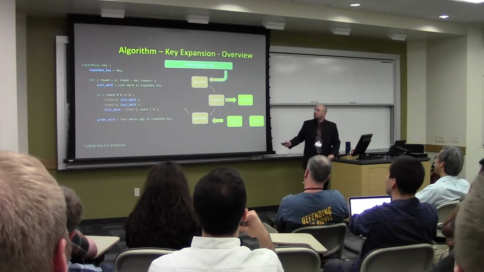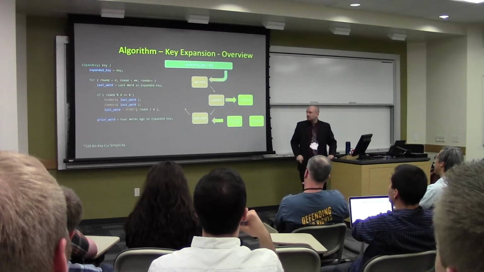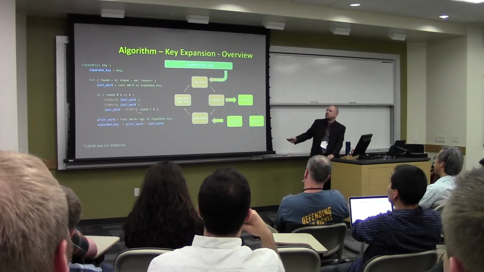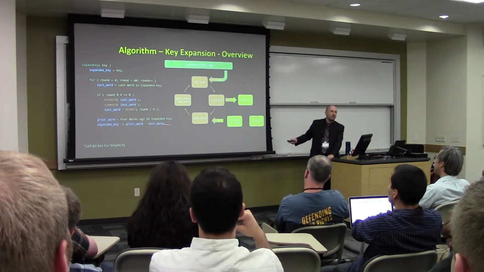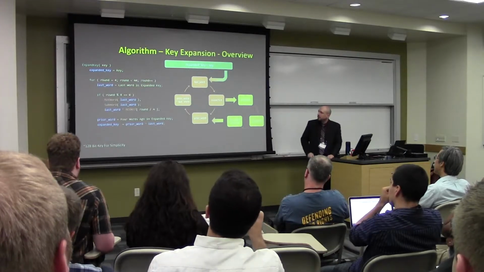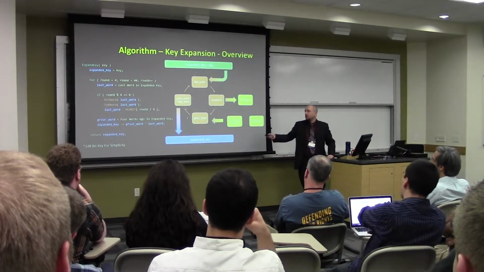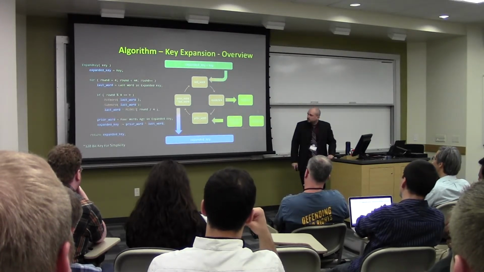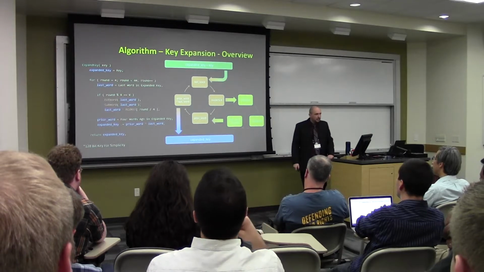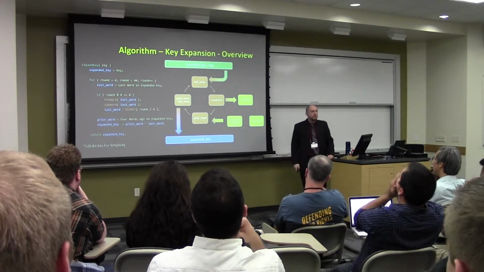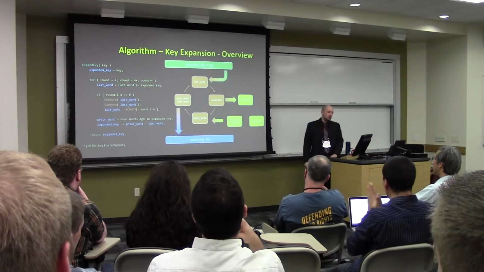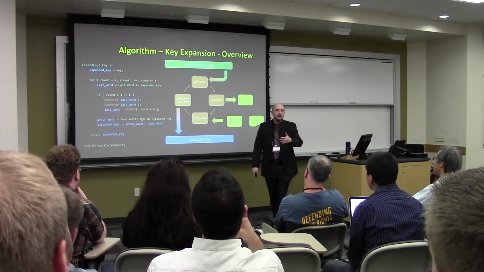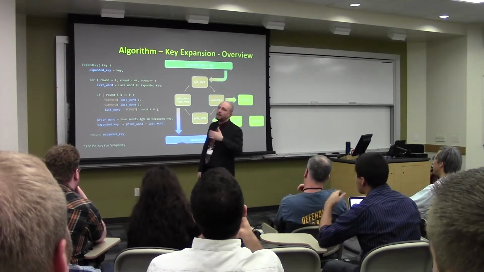From there, we take our prior word, which is 4 words ago in the expanded key, and XOR that with the last word. In this case, you could think of it as a temp; we're actually operating on the last word as we do this. From there, we return the expanded key after we've completed all of our 44 rounds. So ultimately, the entire purpose of key expansion is to build the expanded key from our initial key. Might sound a little complicated, but we're going to go through it in the same way that we went through sub-bytes and all that fun stuff.